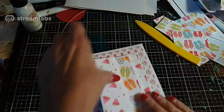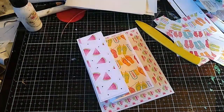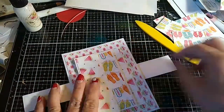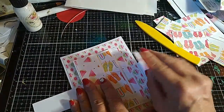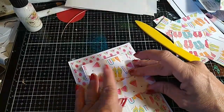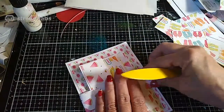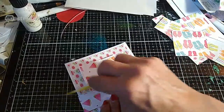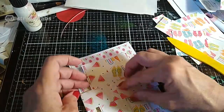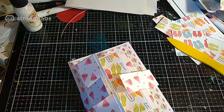So she made a belly band to go around this, and if you know anything about belly bands, they're fairly easy to make. You just take it, and you don't want to make it too tight because you want to make sure the card can go in and out of it easily. Right. So we're going to do it like that. And then we're going to add, how about we add a flip-flop to the front of that?